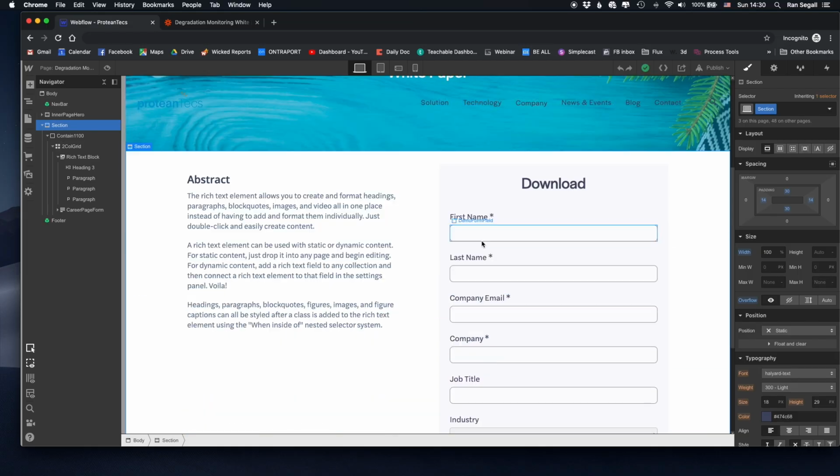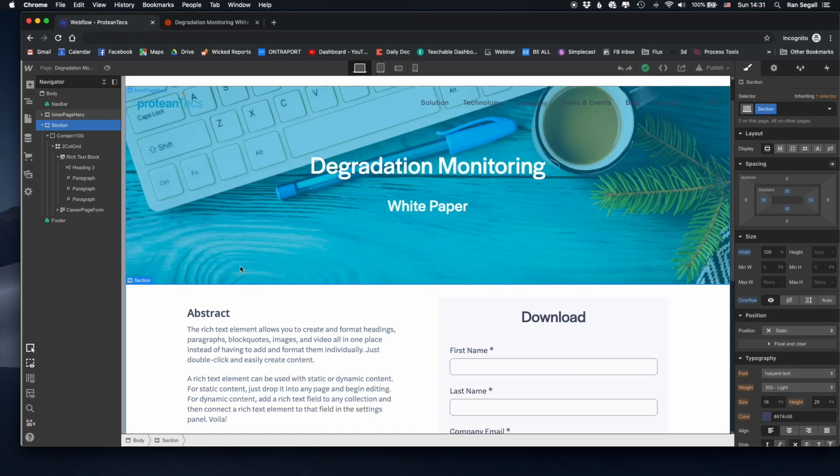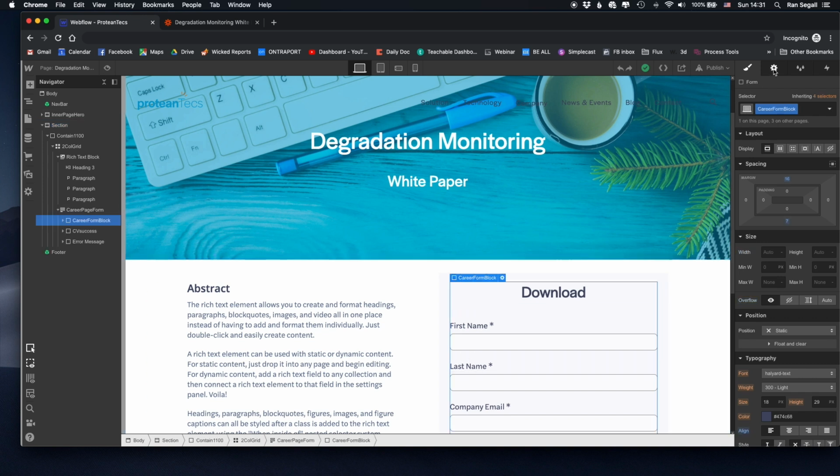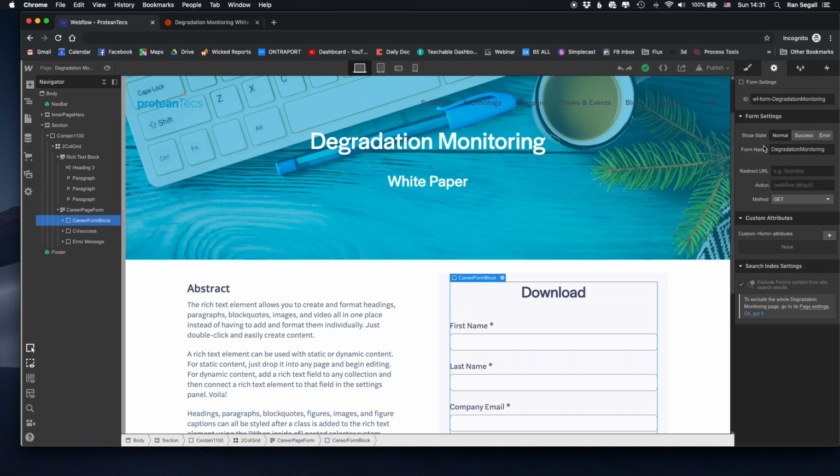First thing, create this form, and I'm working on Webflow obviously, and make sure that you have here a very specific name for that form, just because in this specific website we have a bunch of forms, each of them is doing something completely different, so you have to make sure each has a unique name.